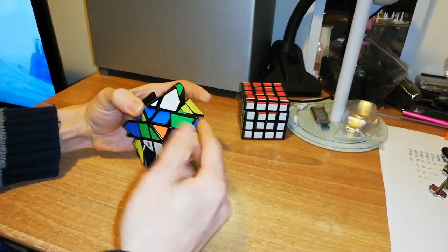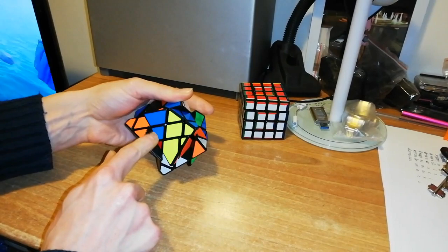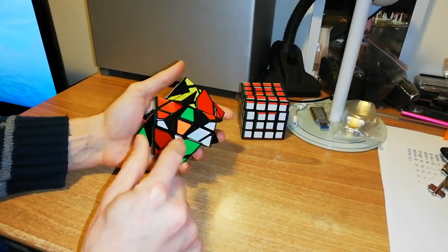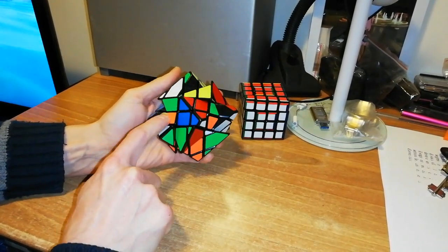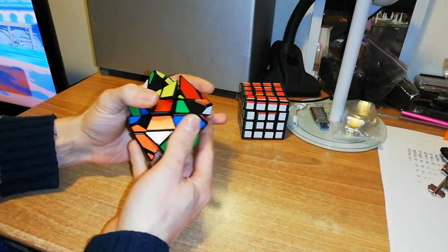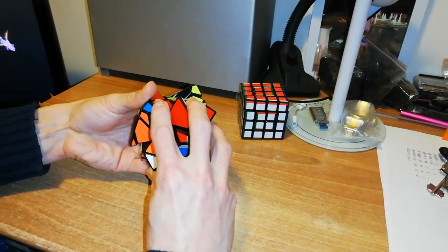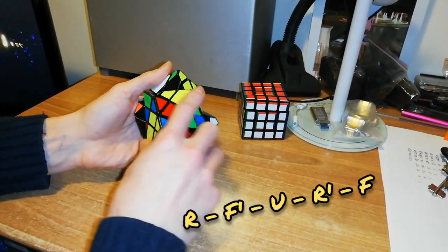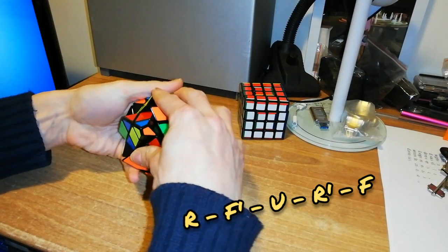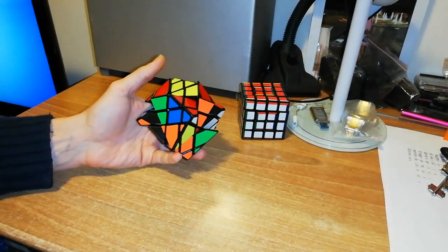And then, as you can see, this edge has been flipped upside down. And now when I turn back with the center, this little piece will go in the same orientation of the correct edge. So now for this one, I need to place this in this position, flipped upside down, and the green will go here, and this will go also in the correct position. So the same thing, placing this piece here, flip this edge upside down with the R Fi U Ri F, and when we turn it back, as you can see, both these two edges will be completed.